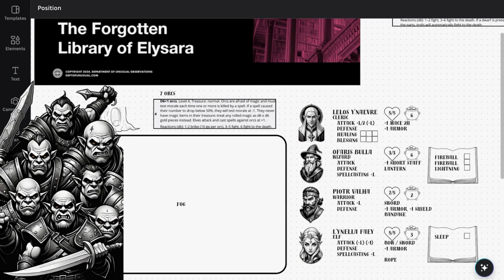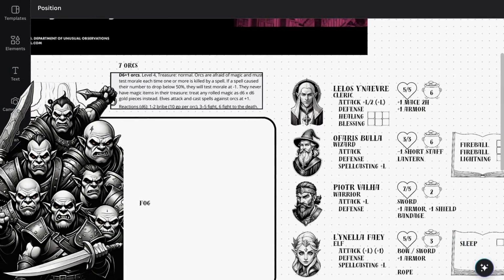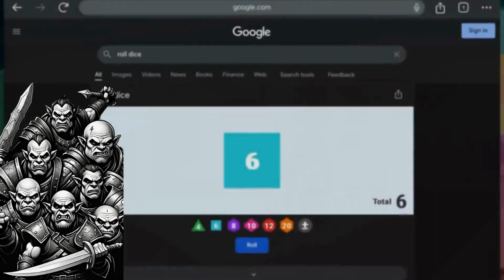Yeah, do it in the same way and we'll see if Lelos will join the fight or not. Because 7 orcs is a little bit more than 1 troll. And they are also level 4, so the troll was level 5, but level 4 is not much easier. And they are Wandering Monsters, so they attack immediately. We have only time for 1 shot by Linella. So let's roll for it.